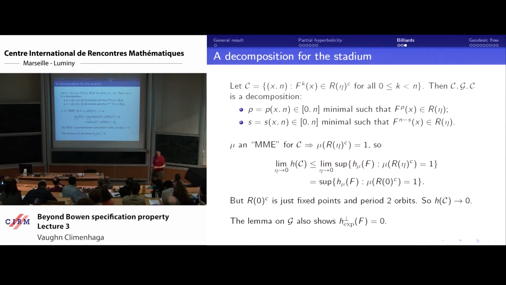Any other questions about the billiard example before we go to geodesic flow? So for time, if you consider continuous time, you can consider the billiard flow on Bunimovich? Yeah, same story. And so you don't know that this measure is admissible? We cannot prove that this measure is adapted, in the sense that you need to lift it to this Markov shift that Yuri and Carlos Mateos build. Although we also haven't had very long to think about it because this is very recent.